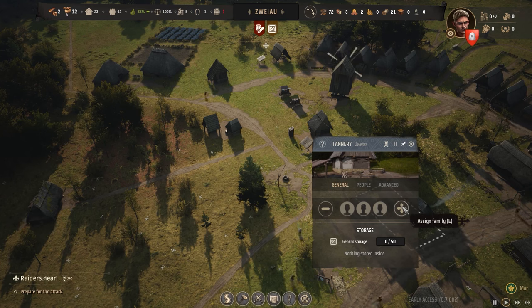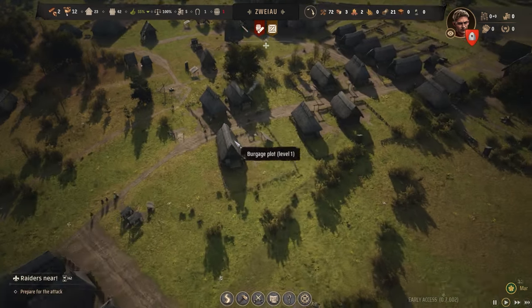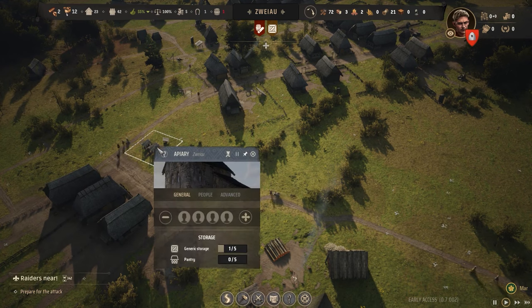Maybe I can trade away some leather in exchange for literally anything else. Maybe I'll just hold off on that. I want to find the bees first, because I'm sure somebody has to work with bees. There's my apiary right there. Yeah, somebody definitely needs to work here. So let's get this going.